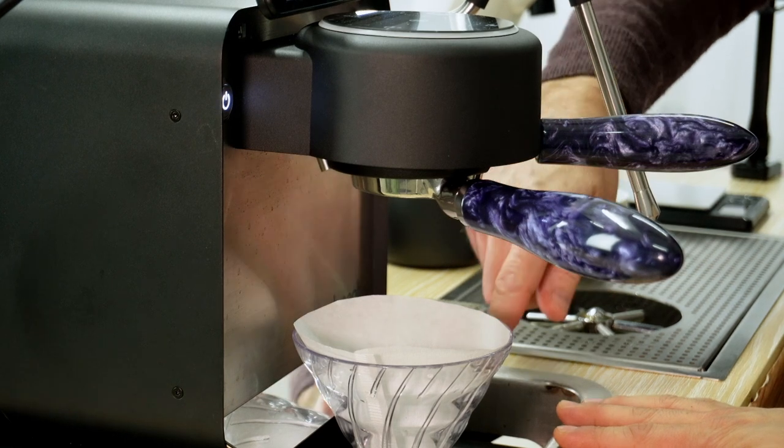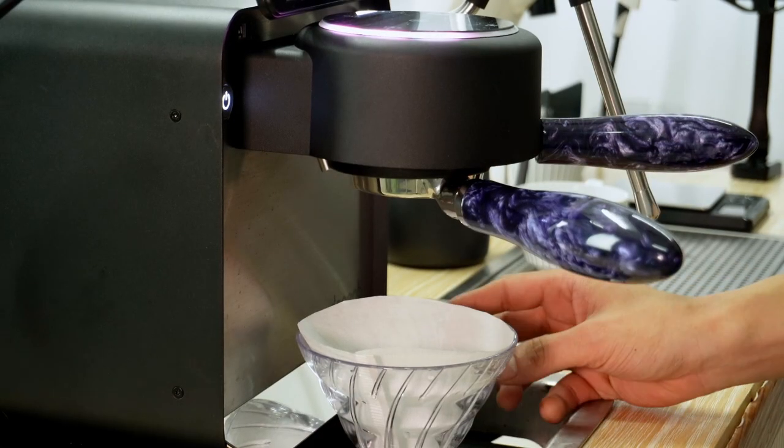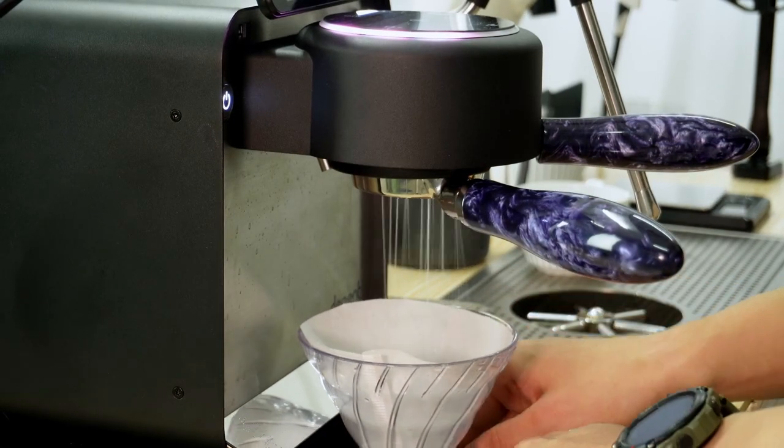So, of course, we need the D1 and the pour-over basket. You've got a filter, your V60, a cup underneath, and the pour-over basket mounted here. That's right. So I've just primed it all to pre-wet the paper, obviously to get rid of any paper taste, but also to give my equipment a bit of a preheat.